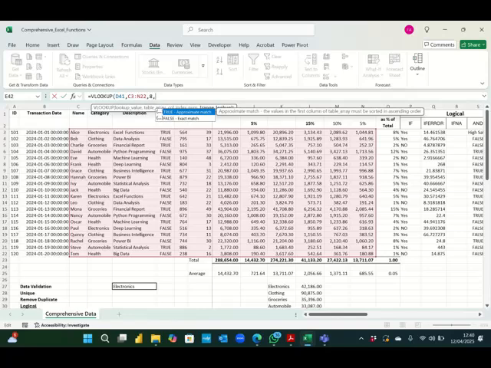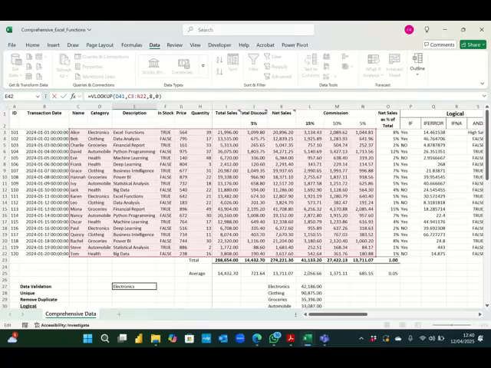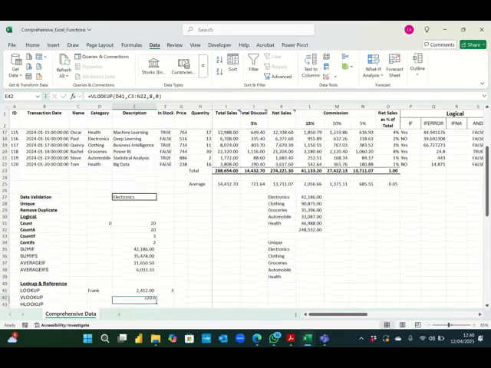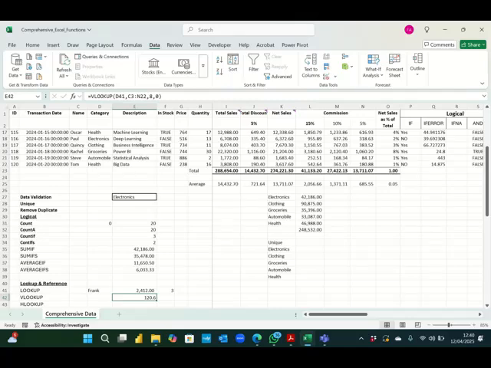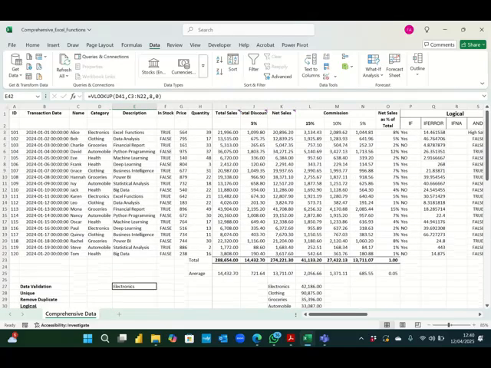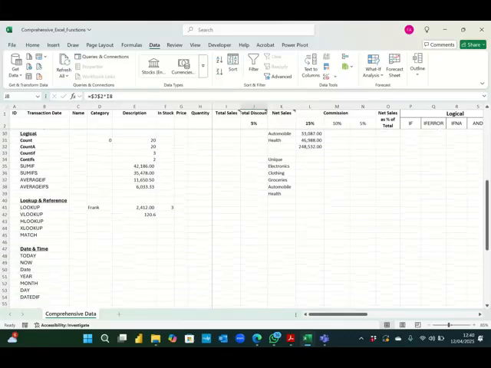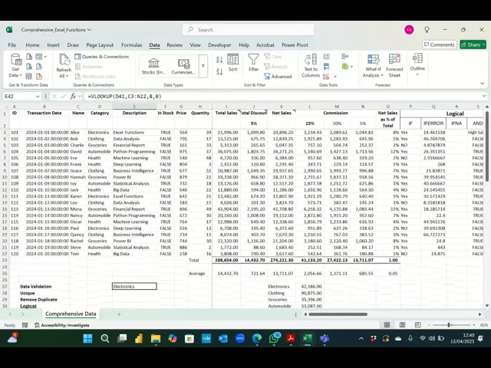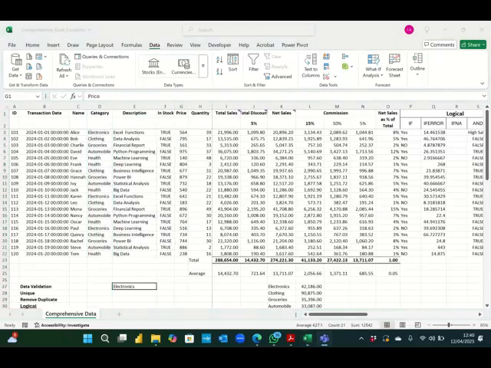Then either true or false. If it is false, put 0, which is exact match. When you close, click on enter. This is it. So the total discount given to Frank is 120, which is this. If what I want to return is price, it means that from this, 1, 2, 3, 4, 5, my price is number 5.